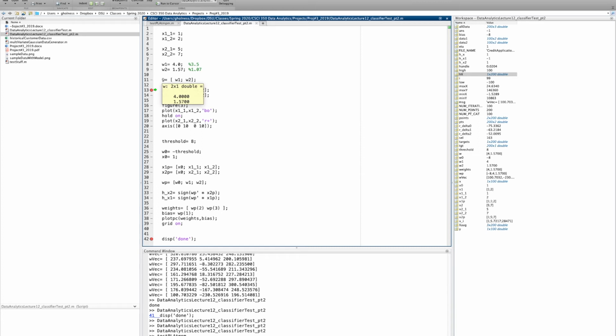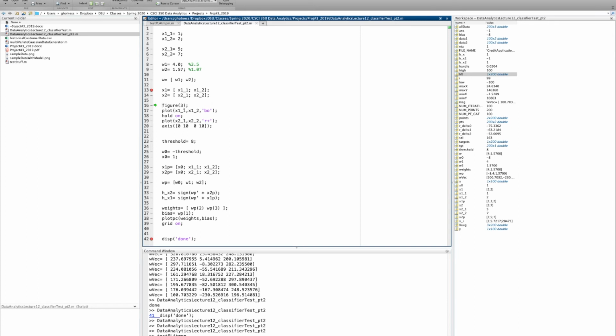It has 4 and 1.57. Okay, so now let's construct our x1 vector and our x2 vector using the first feature and second feature for the first individual, and the first feature and second feature for the second individual. So let me step over that, and now we have our x vectors. There's x1, and we see that it is also a vector with 2 dimensions, and this would be x11, the value of 1, and x12 has a value of 2. Likewise, for the second individual, we have x21 is 5 and x22 is 7.